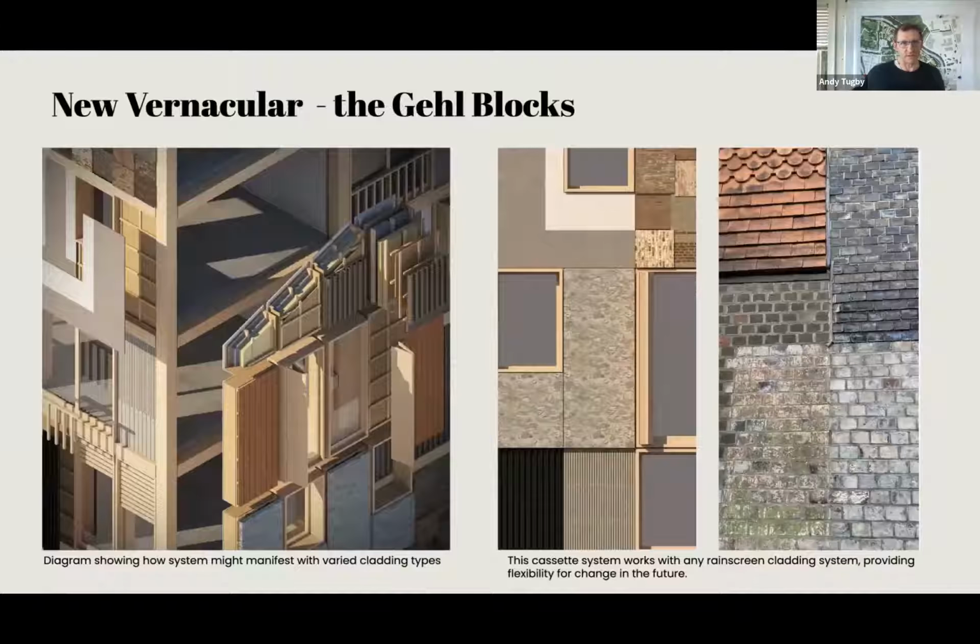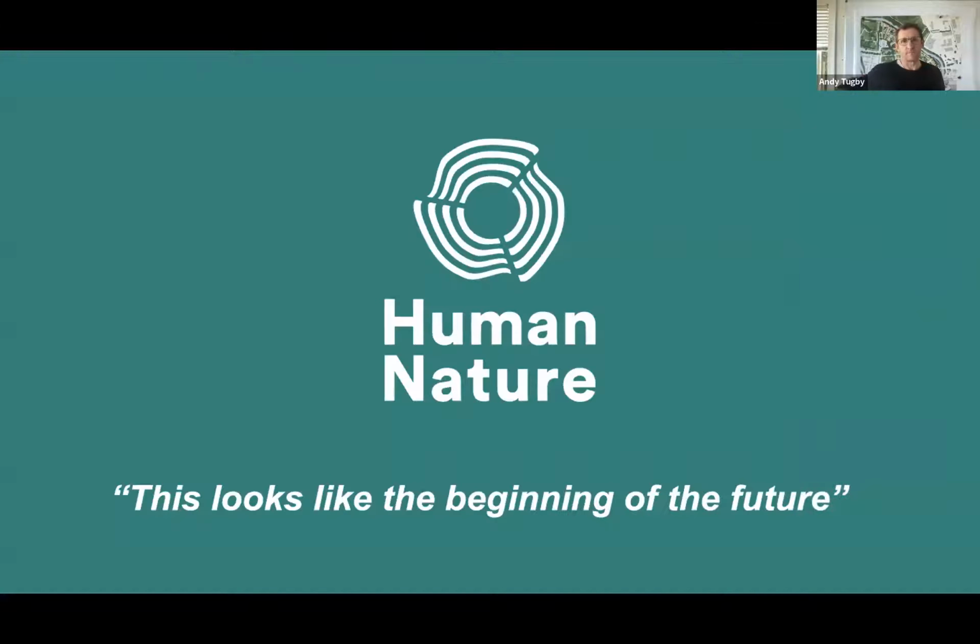And here we can see the way that it fits together, and the flexibility of that means that the internal and the external finishes can be anything we want it to be. So the right hand picture is a picture of the vernacular in Lewes, and we're not suggesting that it will be as mixed as the picture in the middle slide, but the flexibility is there inside and outside for any future rain screen or cladding systems.